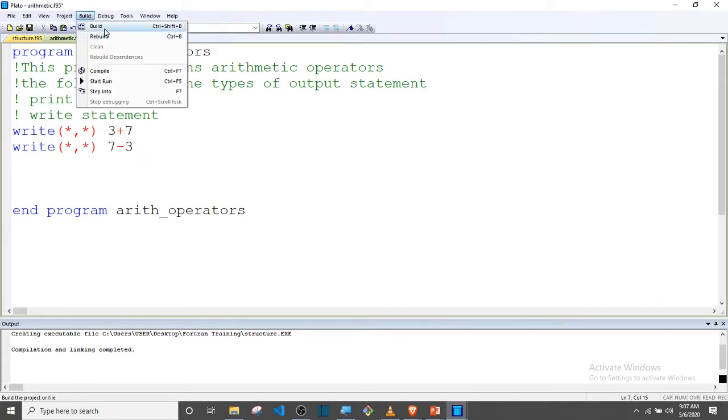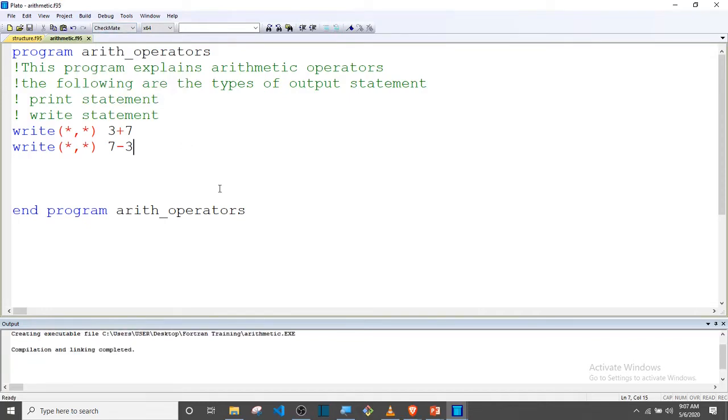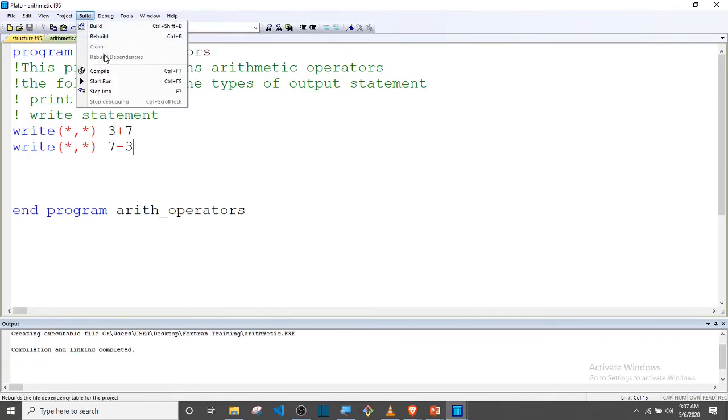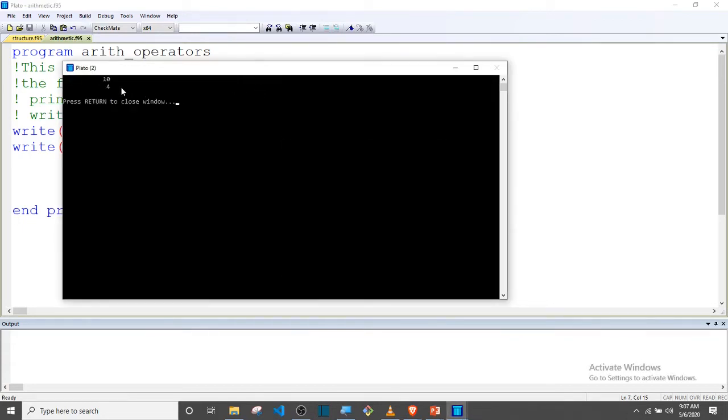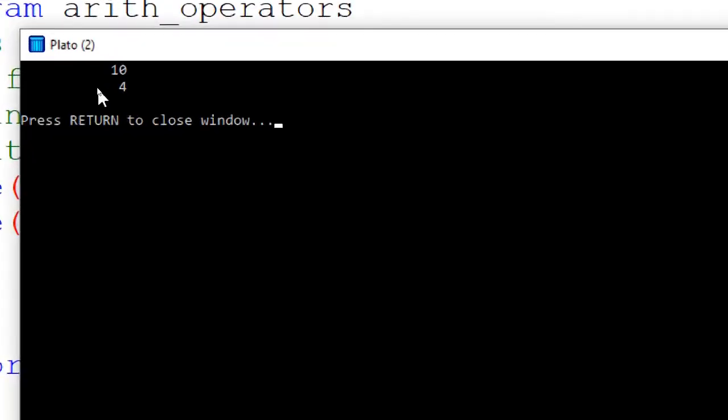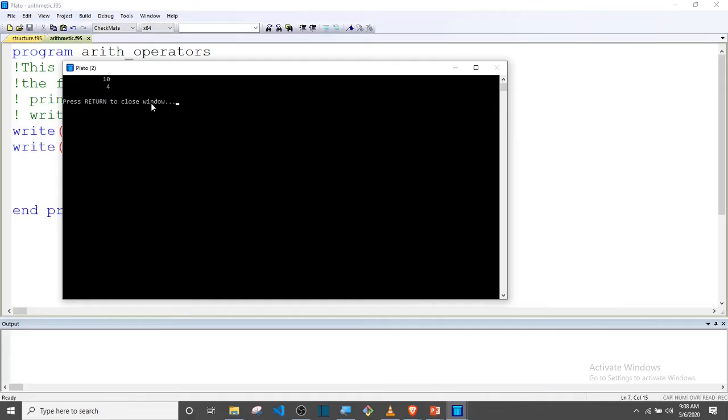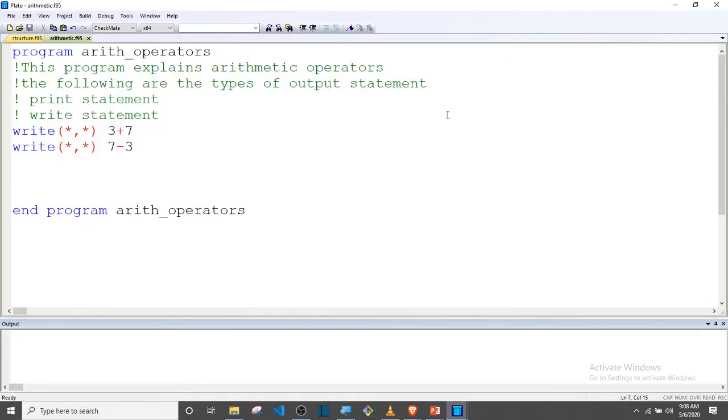So let's try this out and see if it's going to work fine. We are going to build. Okay, that worked out fine. So now let's run. If it works out fine, I'm just going to show you all the other cases we have. We have to wait for a while. So that's our result. If you can't see it, let me zoom in. So we have 4 and then 10 and then 4. We have 4 because of this expression here: 4 is 7 minus 3, 10 is 3 plus 7. But let's see other operators, then I'll explain each of them.